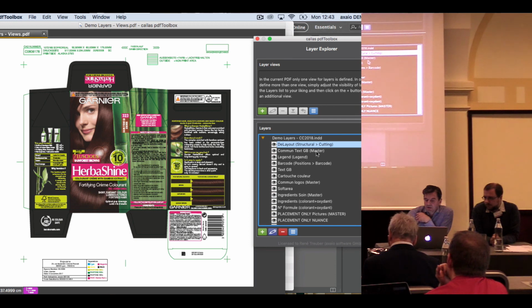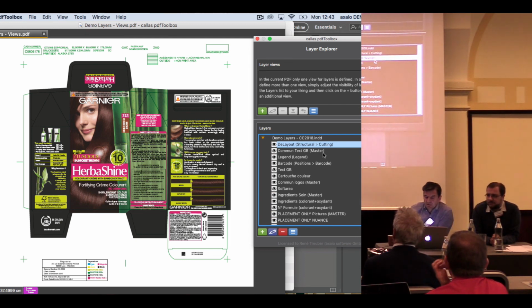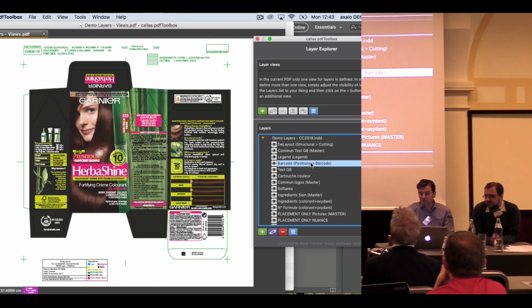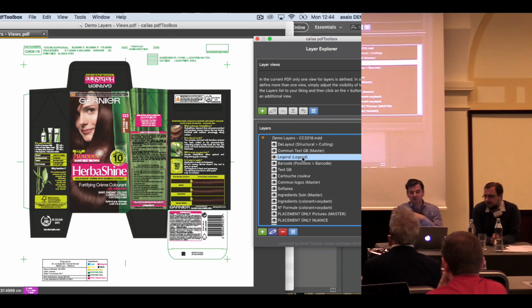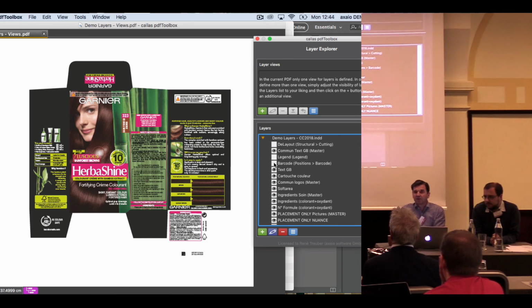And I see here a few of these layer names have parentheses in their names, so it might be confusing. This master here is not processing steps information, but the structural cutting is, the positions, barcode is, and the legend is. So I can interactively inspect that, and of course I can also change the visibility of the layers here.